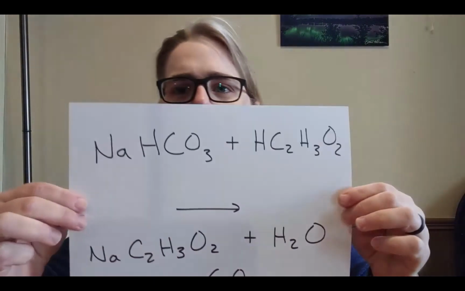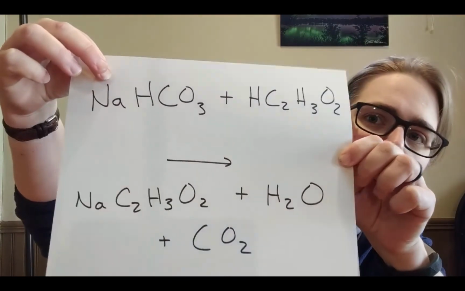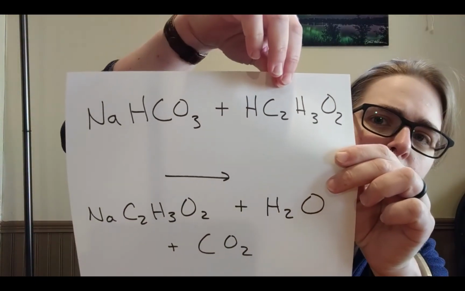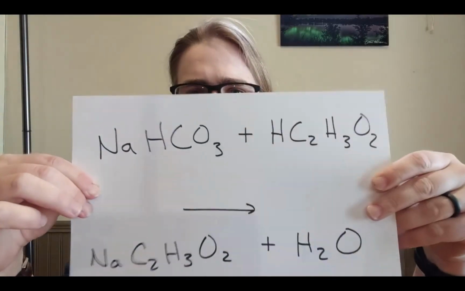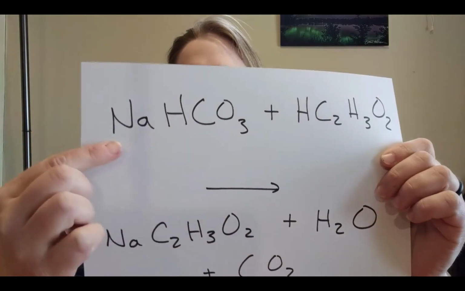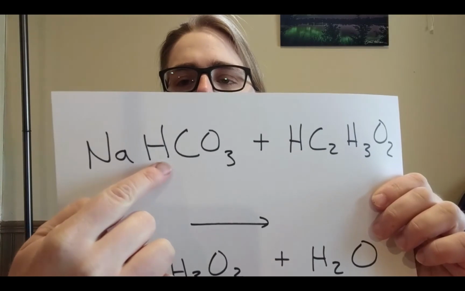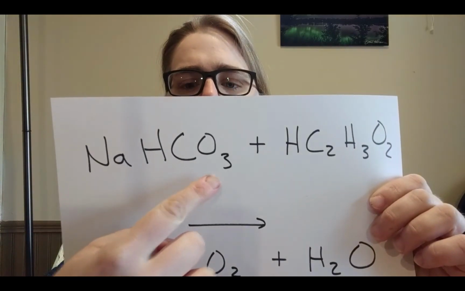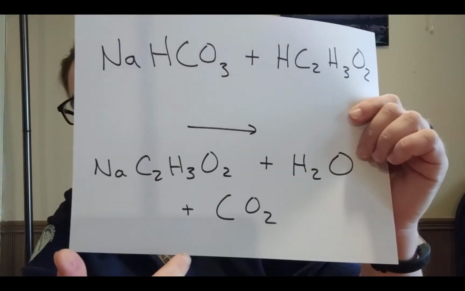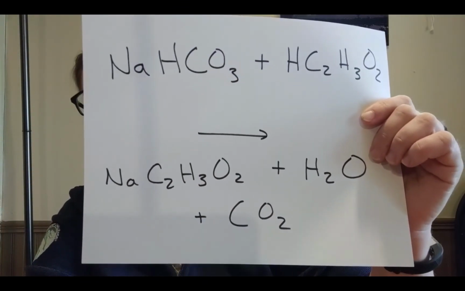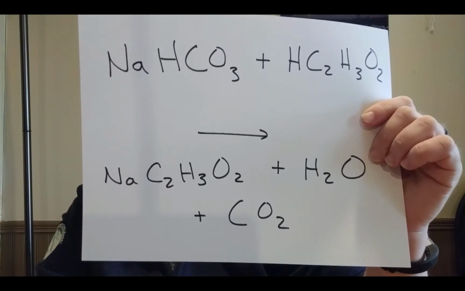Now the reaction looks like this. So this is the formula for baking soda. This is the chemical formula for vinegar. And so if I were able to actually break down that baking soda and that vinegar, I would find in the baking soda, each molecule of baking soda would have 1 sodium, 1 hydrogen, 1 carbon, and 3 oxygens. Now they're going to react to form these pieces. I'm not going to worry too much about all the names, but there's a couple things in particular I want to latch onto to think about what we're going to see.